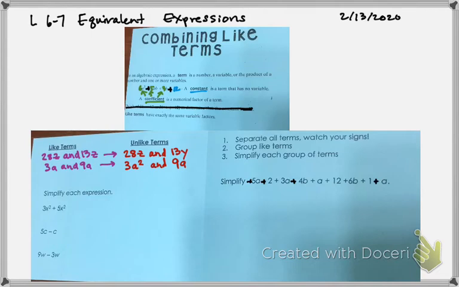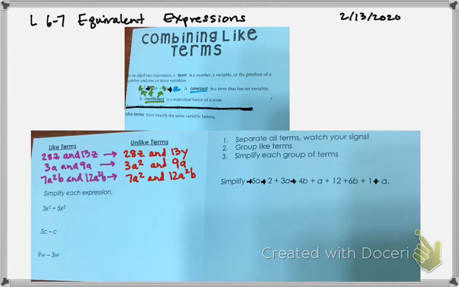Okay? Ooh, 7a squared b and 12a squared b. I don't know why I wrote plus. Let's try that again. So they both have an a squared and a b. So how can we make them not like terms? Well, we could say 7a squared and 12a squared b. The big difference is the first guy doesn't have a b, whereas the second guy does.